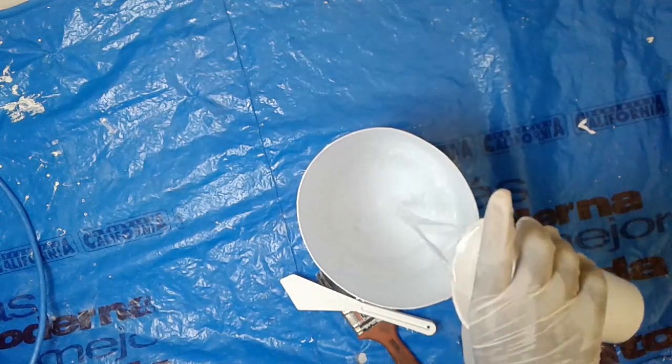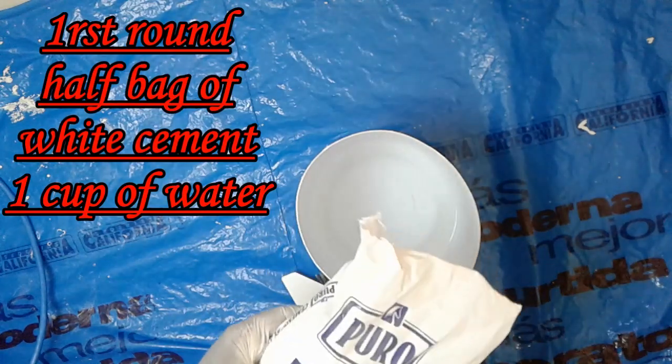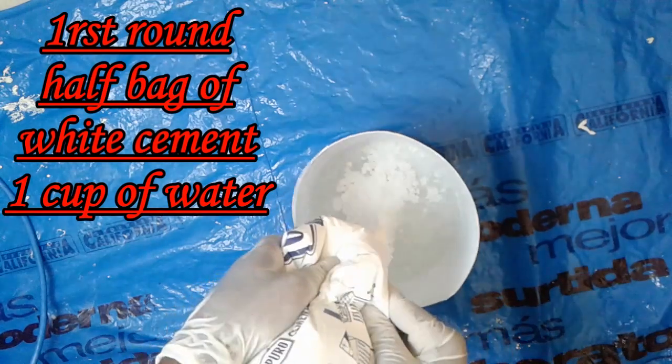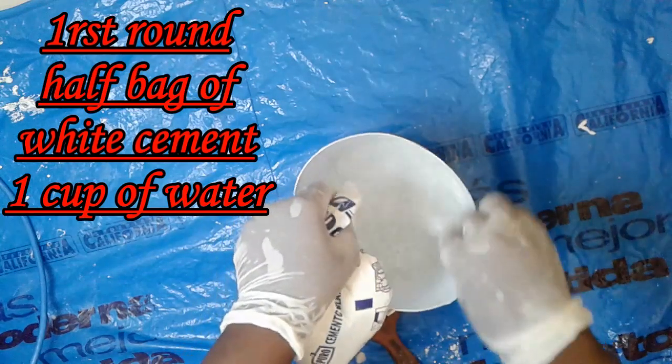So in the first part, we mix the half bag of cement with 1 cup of water, and we cover the entire vase from outside and inside. And we repeat the process with the other half. And we'll let it dry for 24 hours until it hardens.